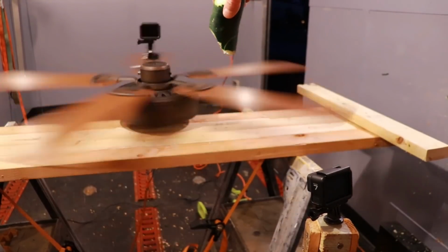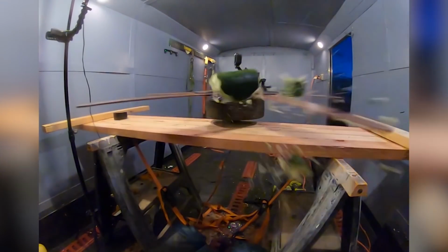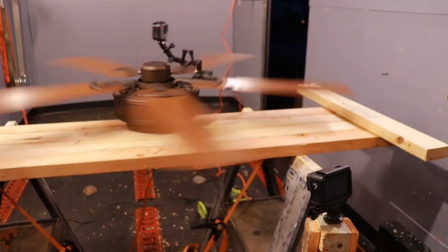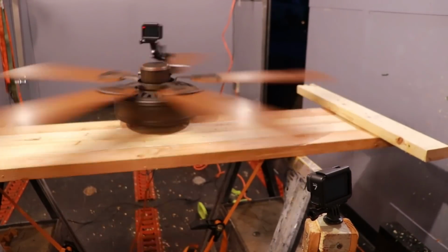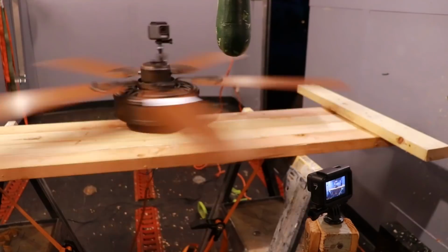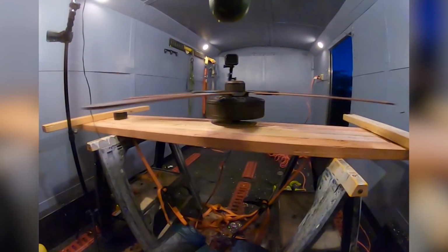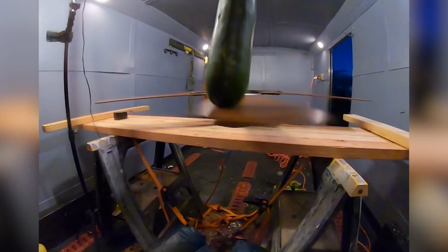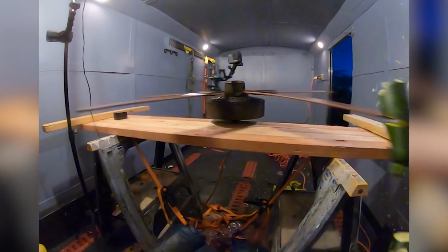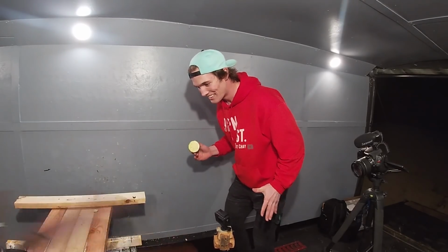Okay, let's do this one more time. 3, 2. All right, right here I have a zucchini. 3, 2, 1. Don't break my fan. Even this huge zucchini was no match for the blades. Oh, holy crap! It's perfectly cut!